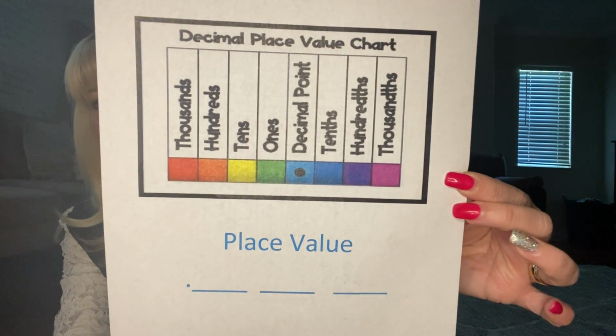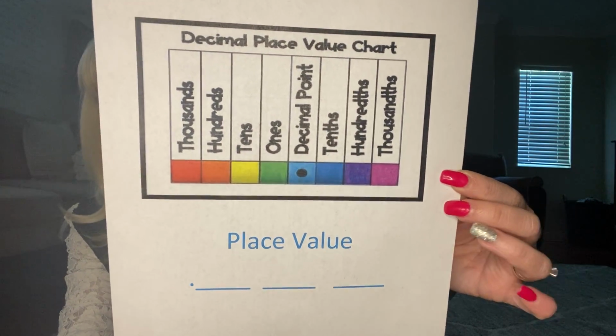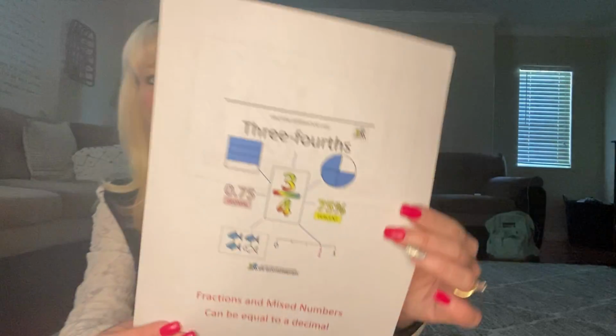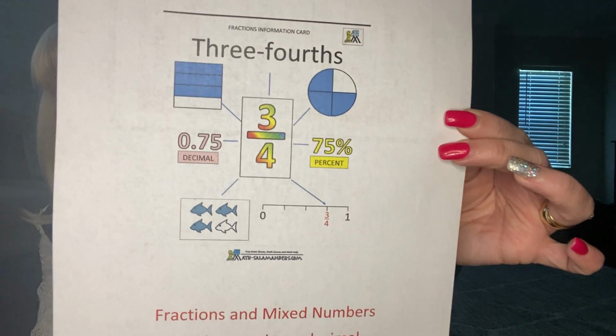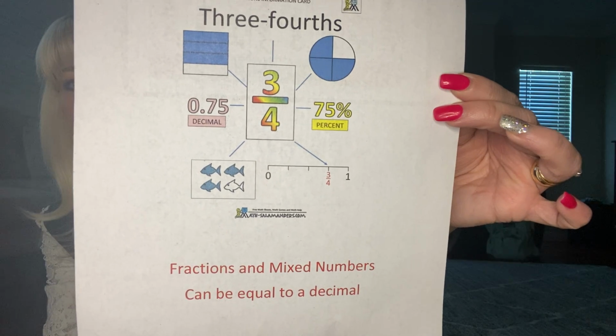Okay, so parents and students, I know you want to get a good grade on your decimal test this week because you've been working really hard on decimals for the last couple of weeks and you really know it. So these are the things that you need to remember to practice. If you practice these things, you're going to do great. Number 1, all decimals have a place value: tenths, hundredths, thousandths. Number 2, mixed numbers and fractions can also be decimals. Look at this 3/4. It can be several different things.